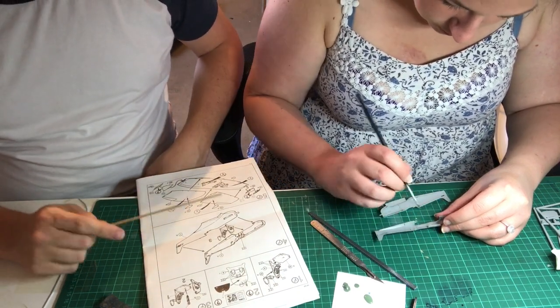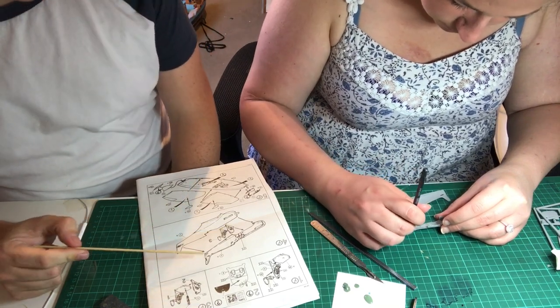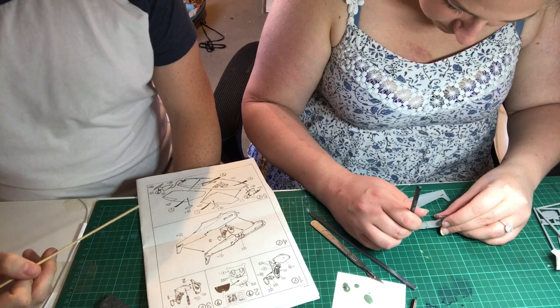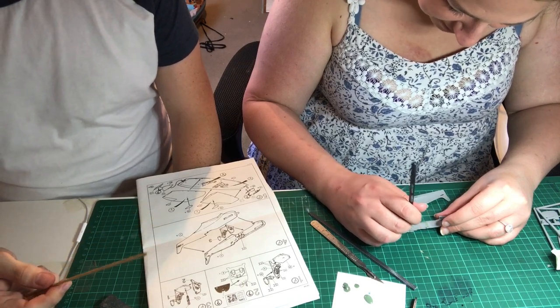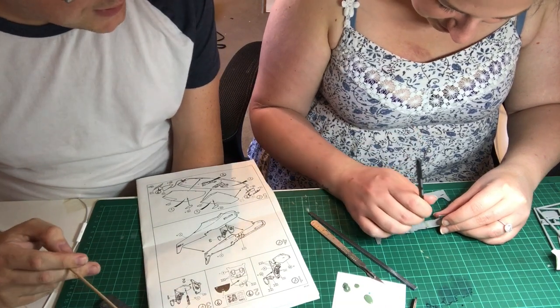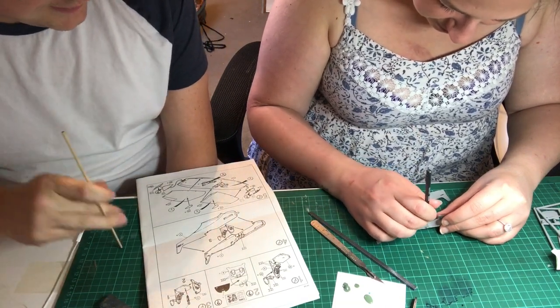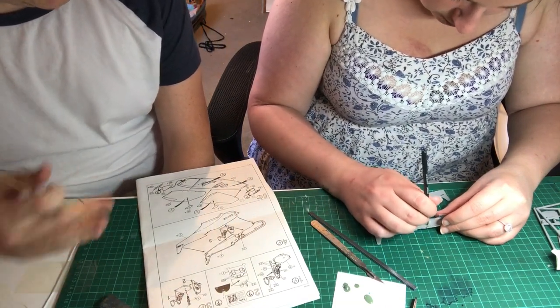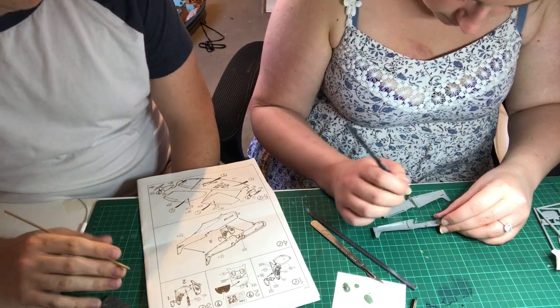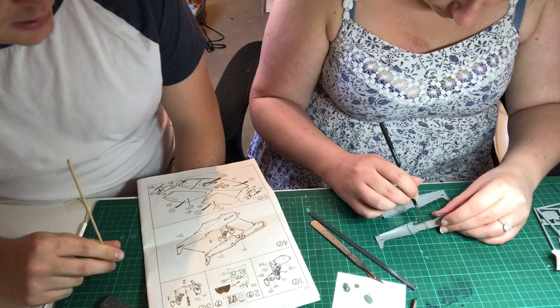I find this the most therapeutic part of making the models, the painting and making everything look realistic. The ink's running into the paint, actually looks quite cool. That's always good when you get little bits like that. Obviously they wouldn't have been clean cockpits anyway. They would have been landed, repaired, and then ready to go back up again.